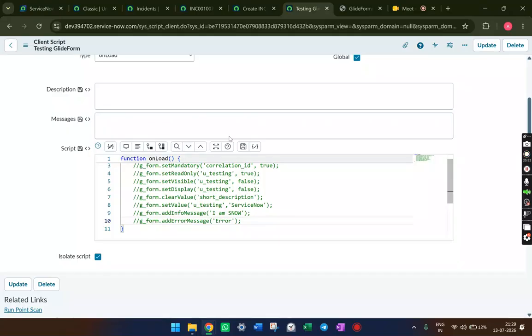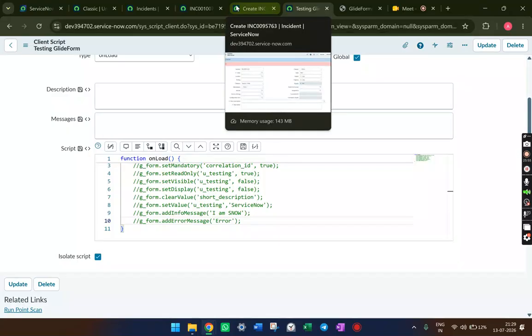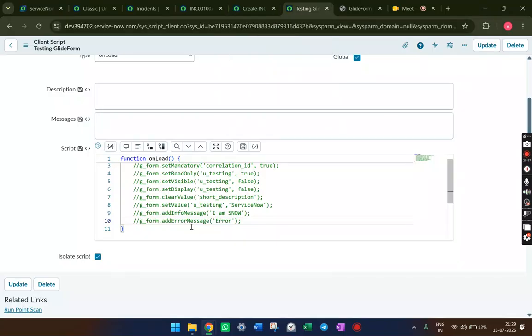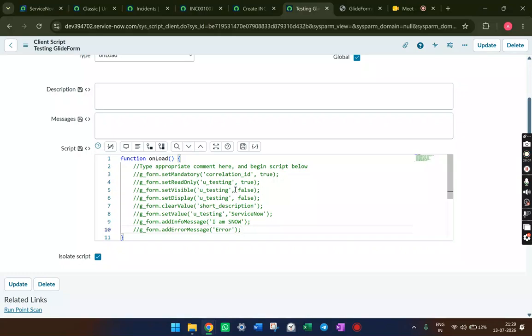One question: if we use the addErrorMessage method, can we still save the record?